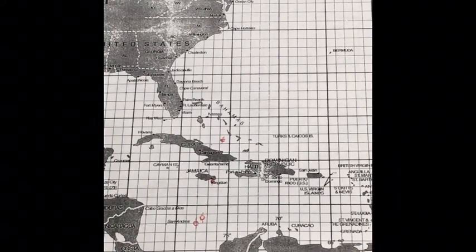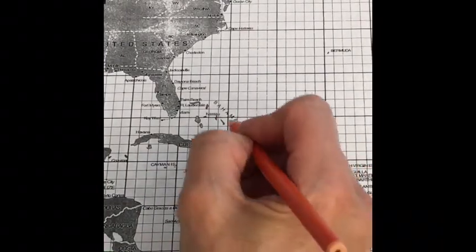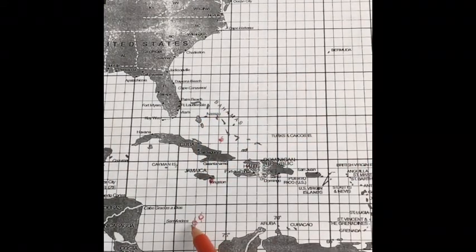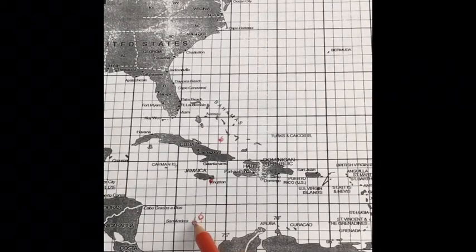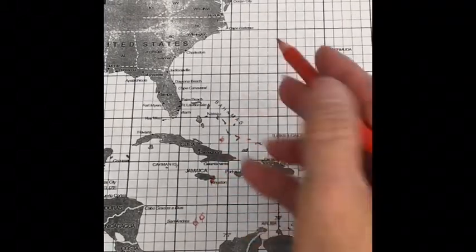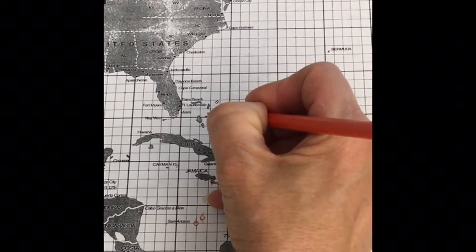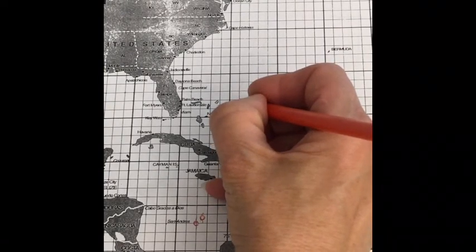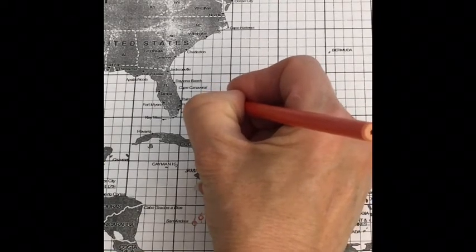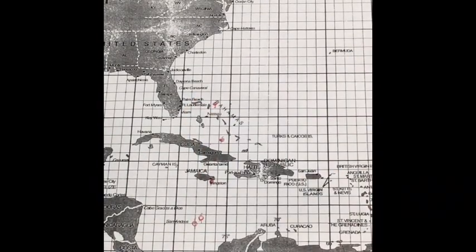So now we're going to go to 26.7. So it's moving faster now. You'll notice down here it was moving very slowly. Over the course of 24 hours, it moved very little. Now, over the course of 24-hour periods, chunks of time, it's actually moving quite a bit. So we've got 26.7, there's 25, 26, it's almost to the 27 line, and then 76.9. So now we're causing grief and damage throughout the chain of islands.